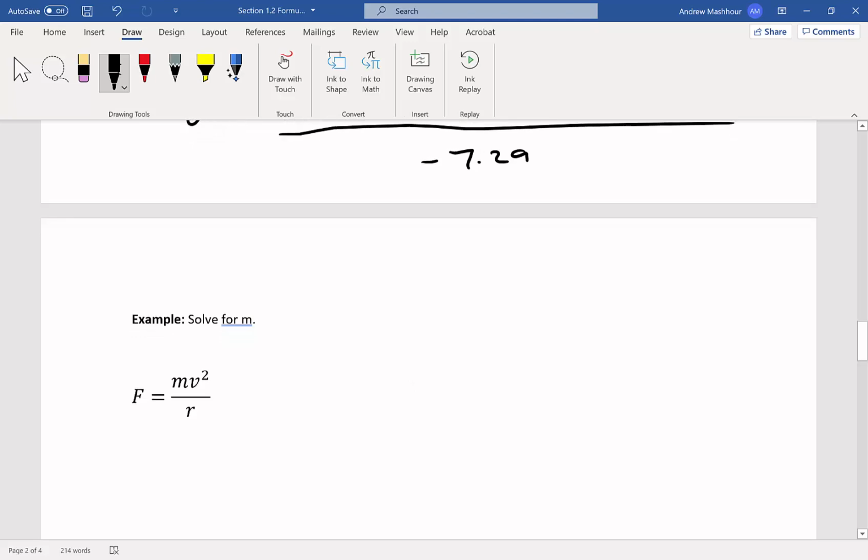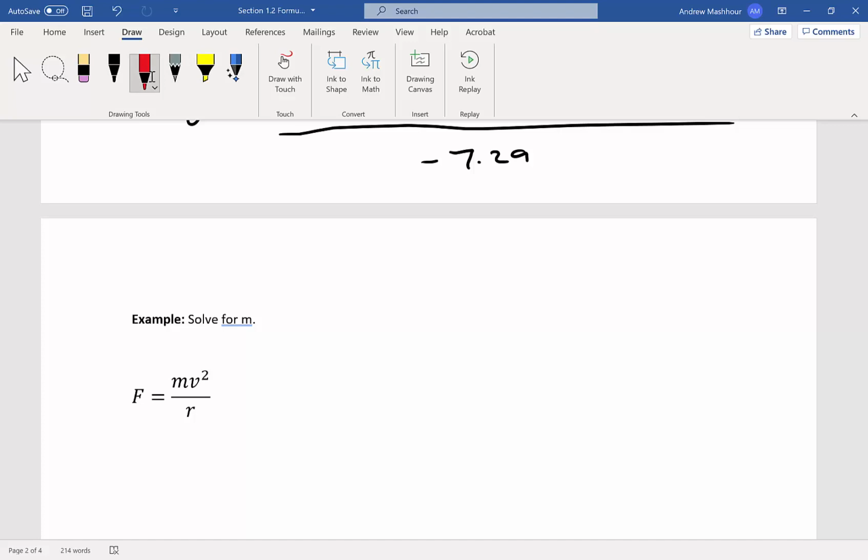So now recall from section 1.1 the steps or the strategy for solving an equation. What we want to do is first look for parentheses, which in this case we don't have any. Then you take a look at fractions. If we do have fractions, we want to multiply by the LCD to get rid of it. Over here, we do have a fraction. So the first thing I want to do is eliminate the fraction.